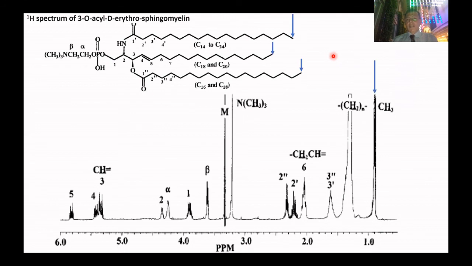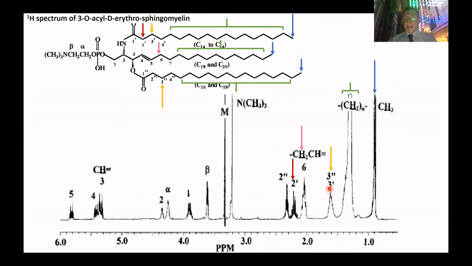First you will find the end methyl group, or terminal methyl group, which is not affected by anything. Then comes the CH2, which is also not affected by any factor. And then it starts to be affected. You will see the CH2 neighboring the alpha carbonyl. And this is why we like NMR, because every factor affects the chemical shift. Then you will find the CH2 next to the allylic proton, and then the next CH2, and finally the CH2 attached to the carbonyl group.